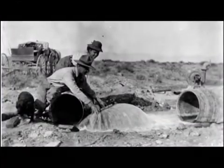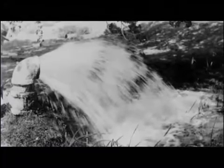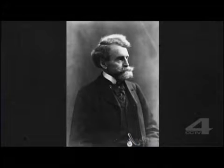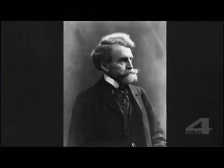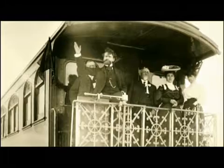So it's no surprise that a mining magnate would recognize how valuable these resources could be for his own grand railroad scheme. William Andrews Clark, who was a late 19th century copper baron, robber baron, wanted to set up his own railroad to take his ores that he was bringing out of Montana from his copper mines. And so he developed the railroad between Salt Lake City and Los Angeles and the port of San Pedro in Los Angeles as a means to get that ore to the coast.